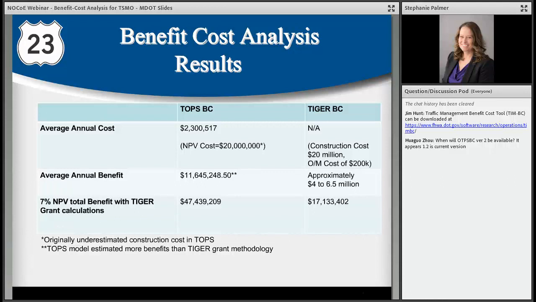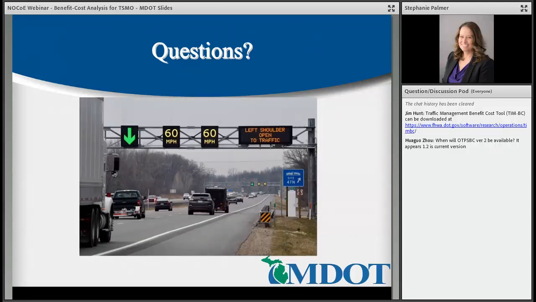And one thing I should mention is that those were based on our projected benefits, and what we're seeing in the field is actually higher. So when we go, all the costs were correct, but when we input the new benefits, the speed savings and the travel time savings, we're expecting that this number would even go up more.